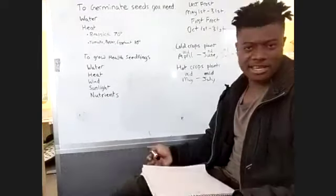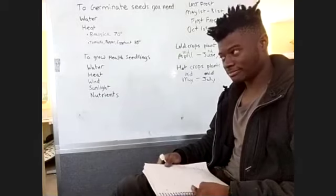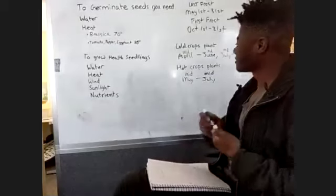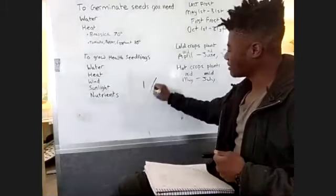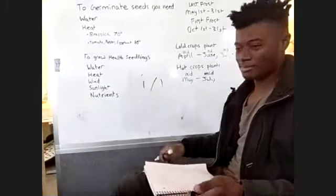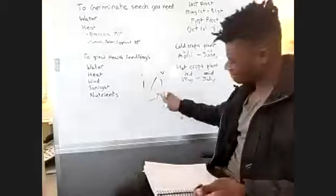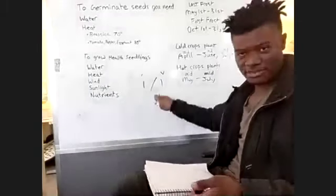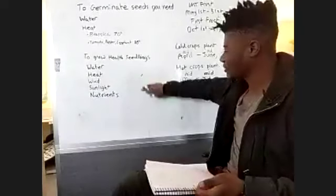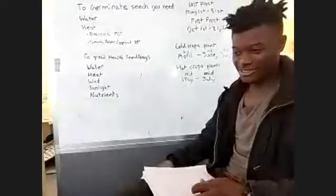Always have some extra seed in hand. Space out your germinations. This year we did it because our distribution is longer, but I germinated plants weeks in between. So I germinated my first batch of brassicas one week, and then my next ones a week later. And so I was still able to see, oh, I did this with my last brassicas, let me do something different with my second round. So give yourself some time. Don't put all your eggs in one basket.